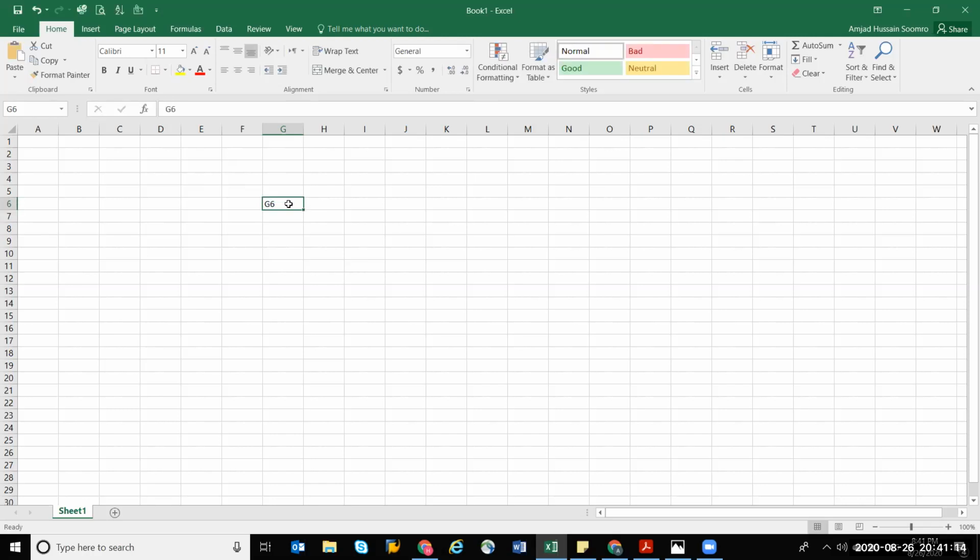is the row. And the same thing you can find here, it is called the name box, or you can also call it the address bar or address box, where you can find G6 is the address of this particular highlighted rectangular shape, which is called a cell. If we click here, then we find that this is I and this is 10, so you can see here I10. If we click here, this is M12 and so on. So this is called a name box or address box.